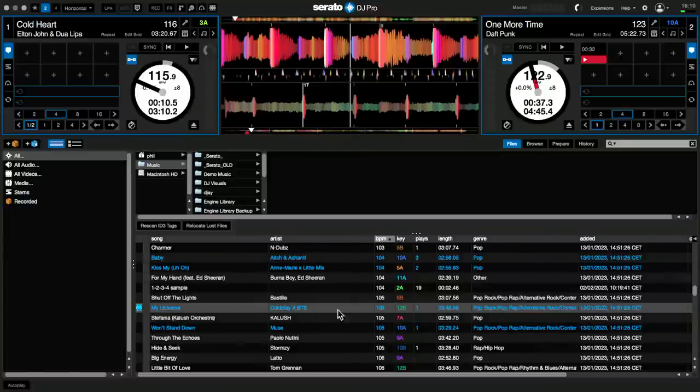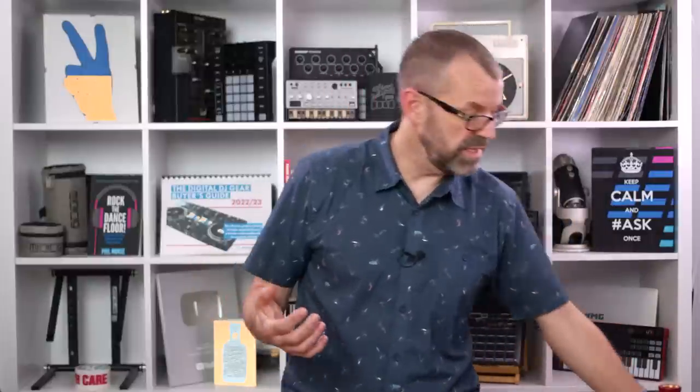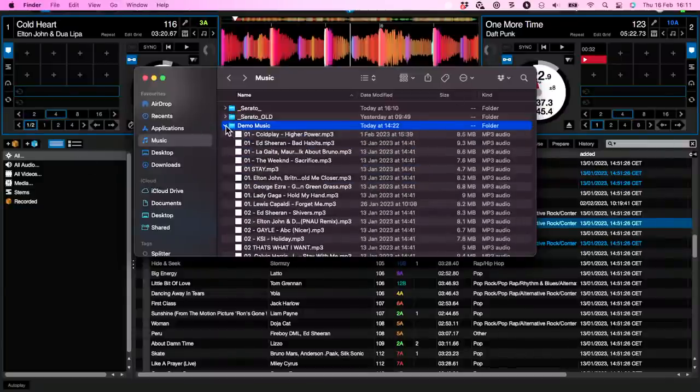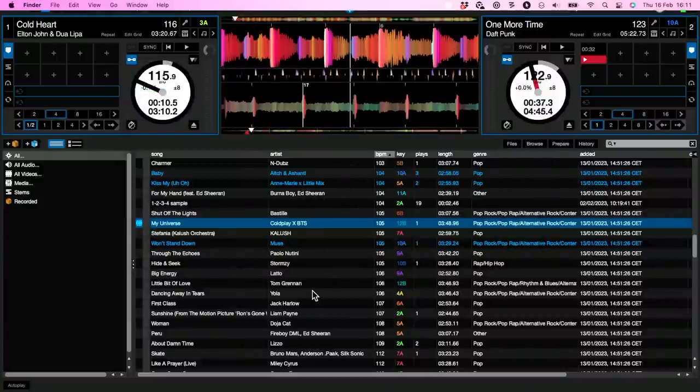And this is where people start to get confused. People think that once they've added music to their DJ software in that way, they can go back to their Finder and move it or delete it. Let's say that I dragged music into my DJ software from my downloads folder because I just downloaded it from somewhere, or off my desktop, or off an external hard drive. Just because you've dragged it into your DJ software, it doesn't mean that you can unplug the hard drive, delete the stuff from your desktop, or move it from the folder that it was in when you told your DJ software about it.